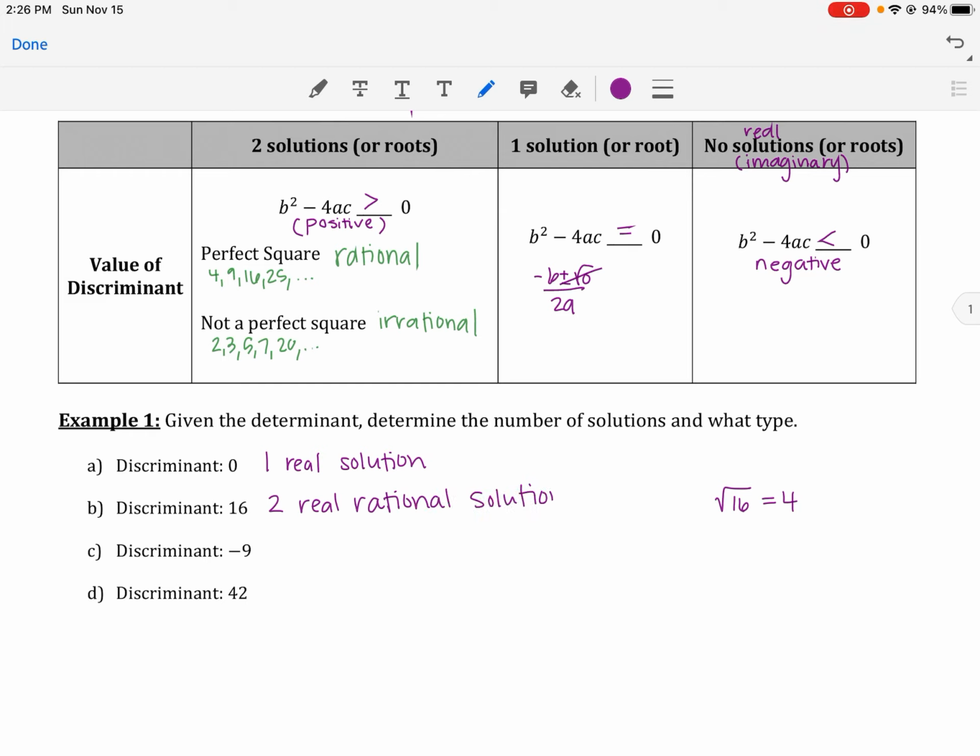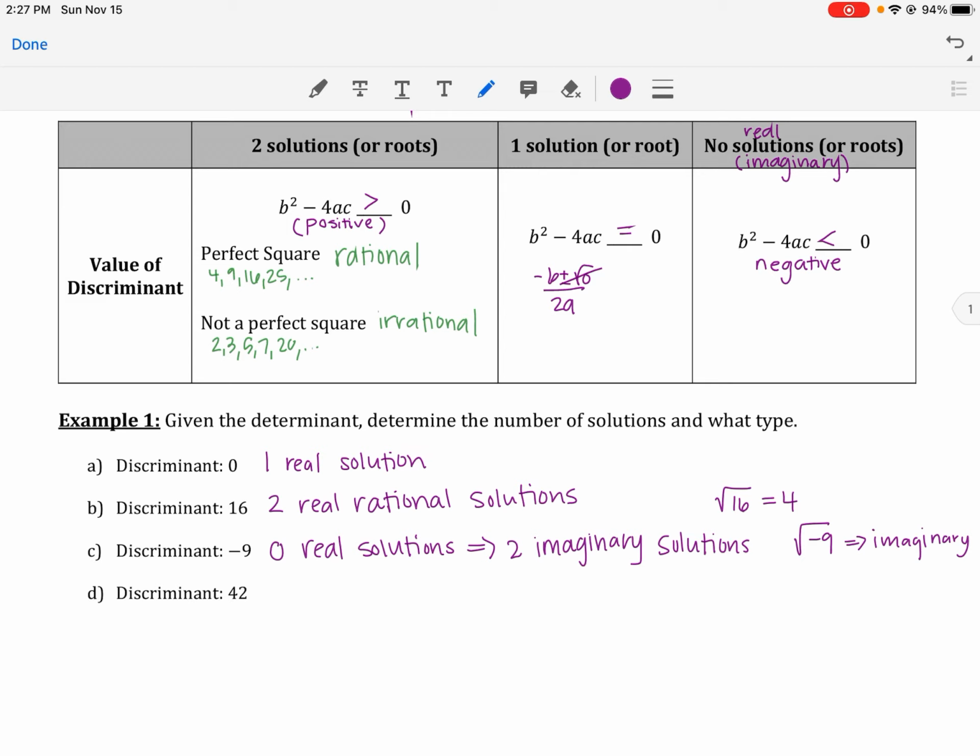Okay, 9 here. Here we have 0, when you take a negative 9, we have 0 real solutions, which means that the 2 solutions are imaginary. So there's 2 imaginary solutions. We haven't quite learned about it, but basically whenever you take the square root of a negative number, we're going to get something imaginary. Stay tuned to next time, that's what we're going to learn about.